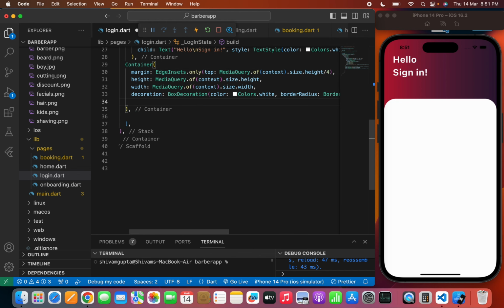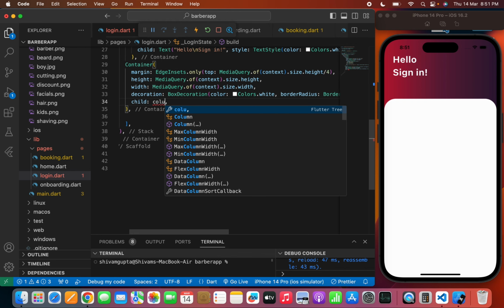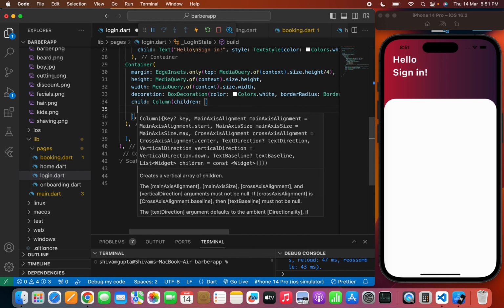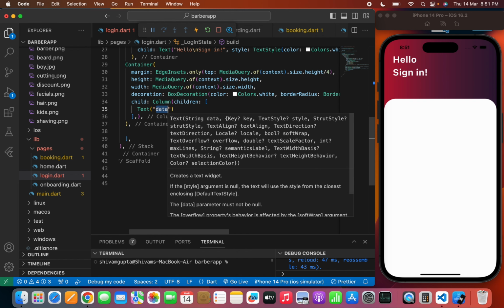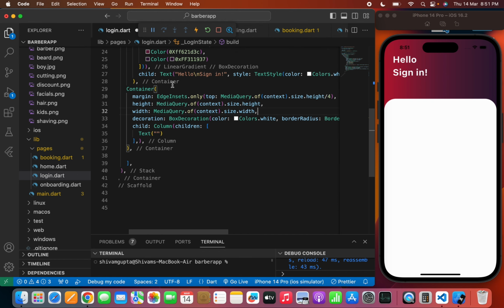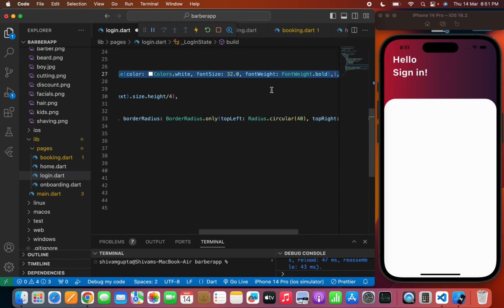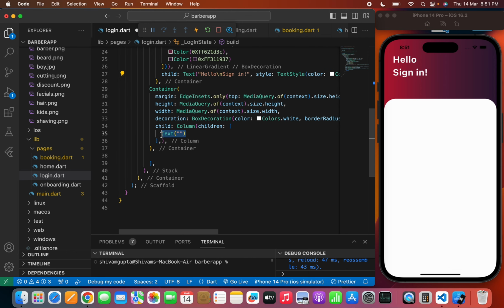Now on this container, I will write child and will write column children, and here I will use a text widget again. So I will copy this text widget from here and paste it here, and here I will write Gmail.